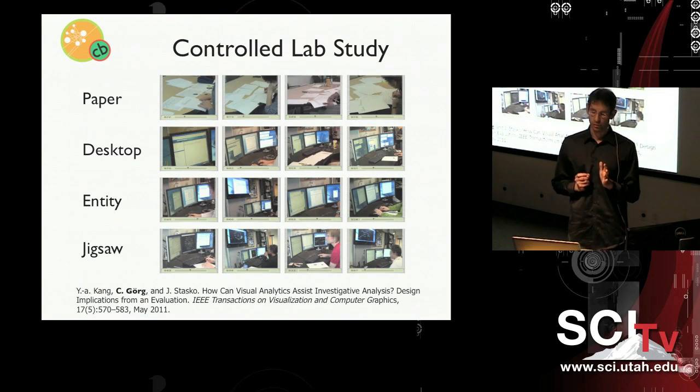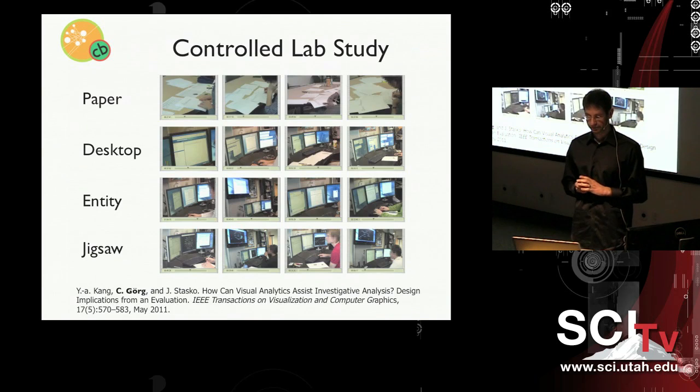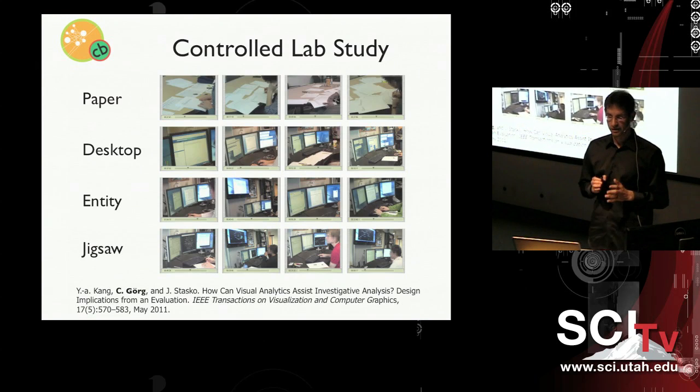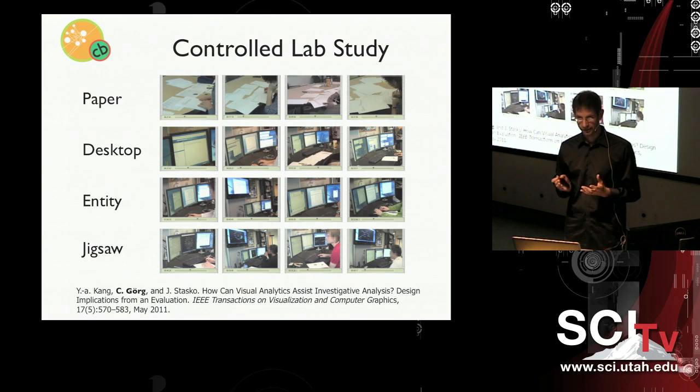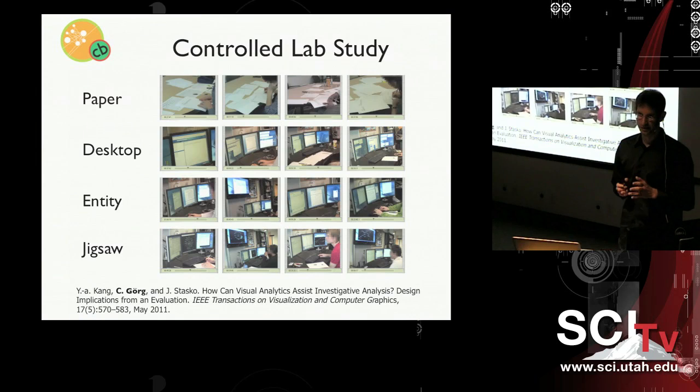Now, we really wanted a more scientific approach to evaluate the usefulness of Jigsaw. And therefore, we did a controlled lab study. We used 4 different settings with 4 students in each setting as participants. In the first setting, we generated a small data set with only 50 documents, and the documents were really short. It was a synthetic data set where we knew the answer, and the question was to find a hidden thread. In the first setting, we just handed out paper copies to those 4 participants. So they only had 50 printouts of the documents, and they had pencil and paper to work on this data.